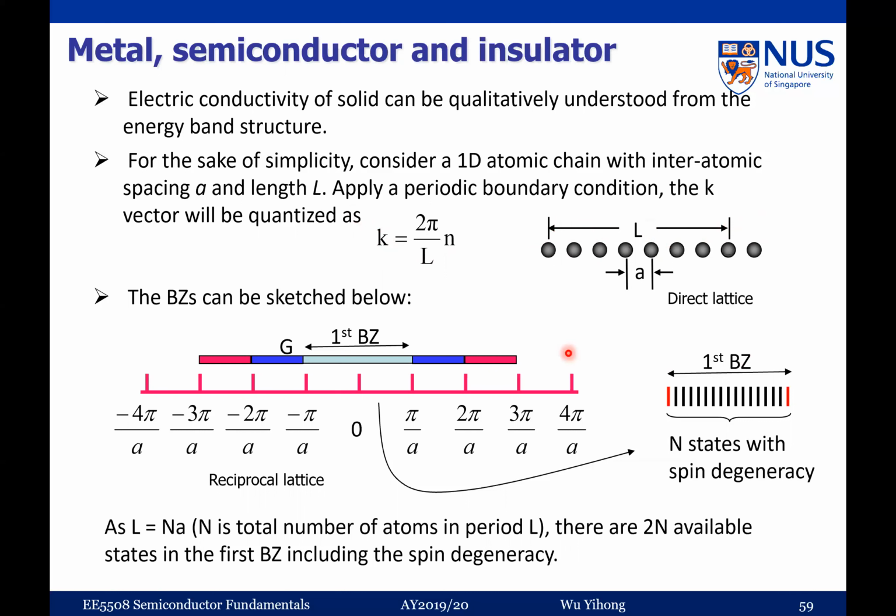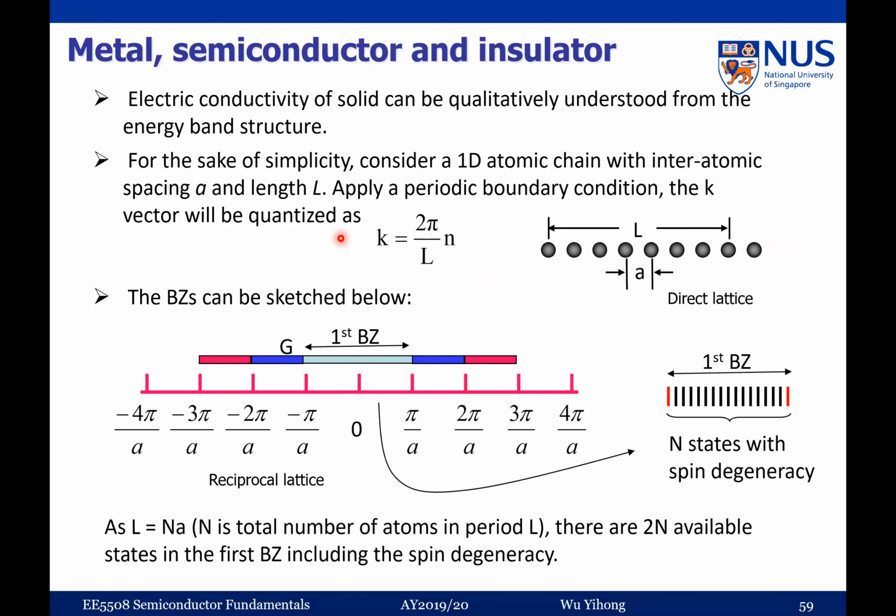You can consider this a mathematical trick to create periodicity and to ensure that your lattice is infinitely long. But it will not affect the physical meaning, or the physical quantity which you are going to calculate, right? I already explained this one. And of course, we use the same concept when we evaluate the Fermi surface and also the Fermi wave vector. When we derive the Fermi wave vector, the L you choose is arbitrary. Eventually, they cancel out. It won't affect your calculation, right?